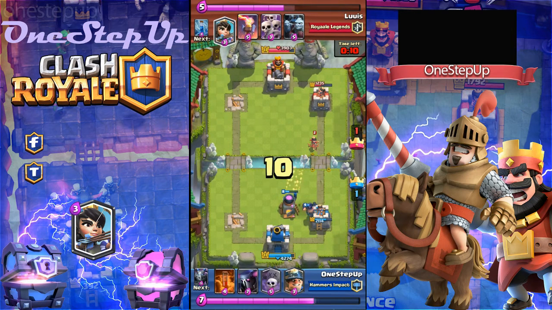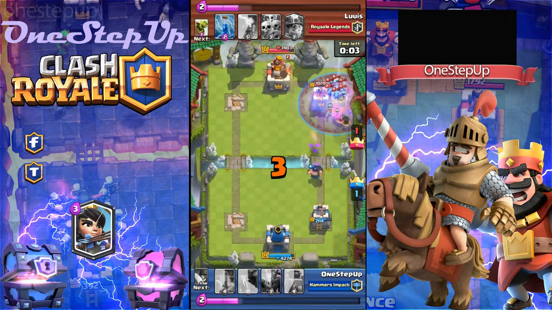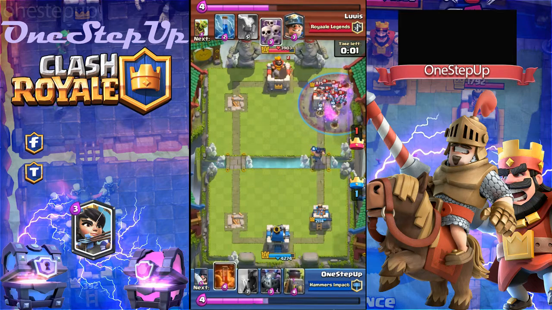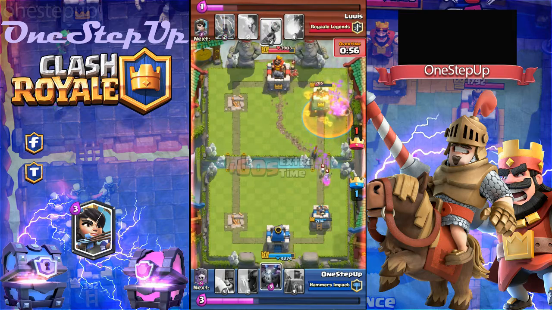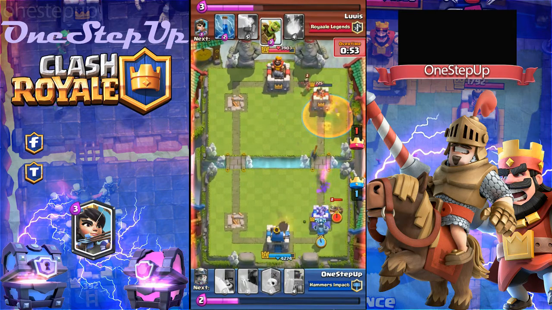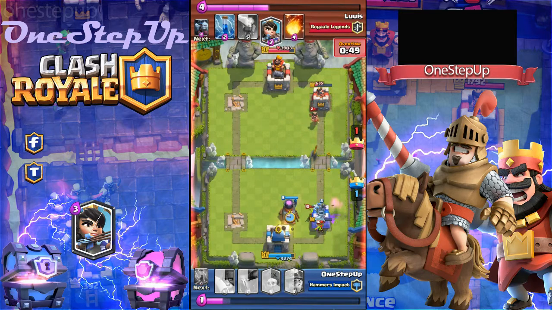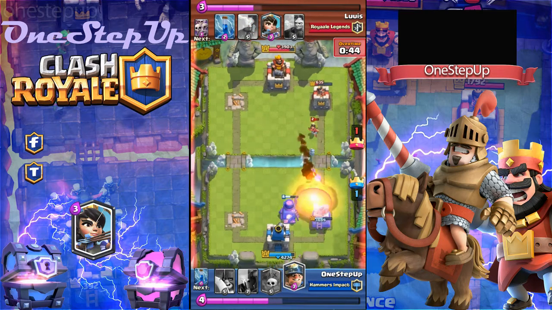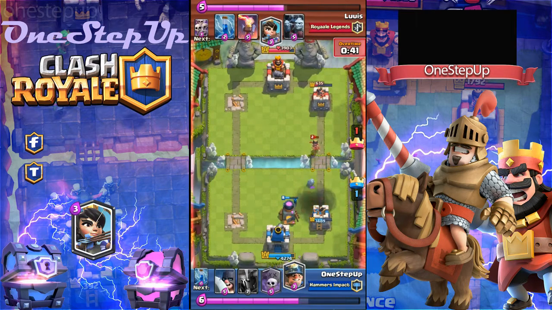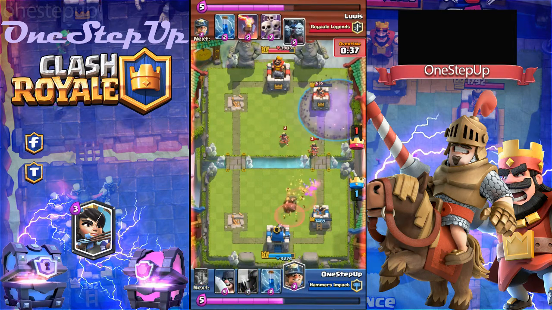So at this point of the game, I'm still way ahead in damage, and I'll go with the graveyard and put my poison. I zapped there preemptively, thinking that he'd play the skeleton army, but he didn't, so that's unfortunate. Mega minion is gonna do work. My tower is also helping, the king's tower is helping, so I'm still up ahead in damage. And at this point I'm just waiting for 8 elixir so I can put my graveyard plus miner, and here I go.